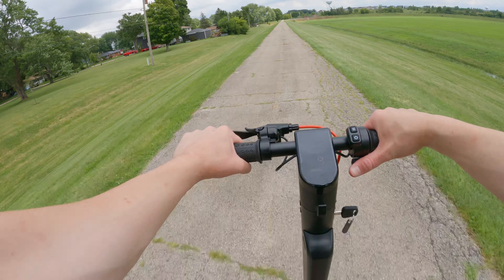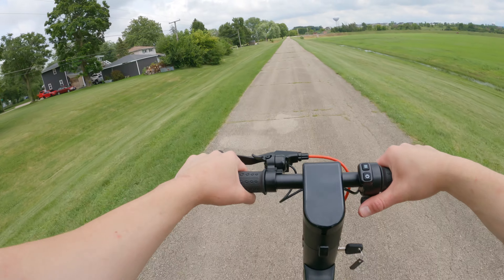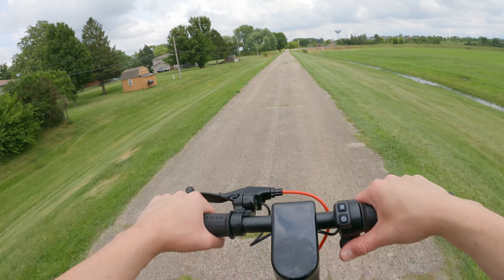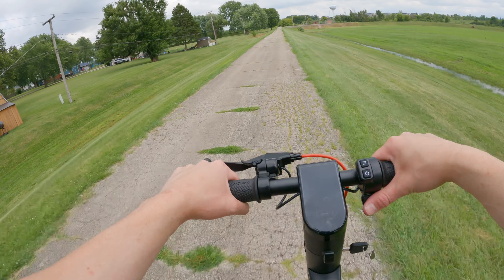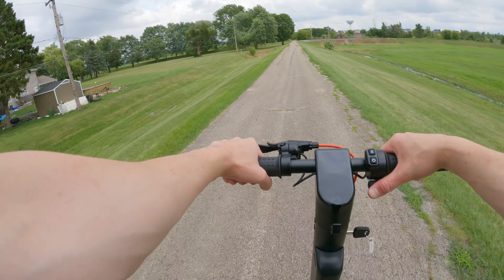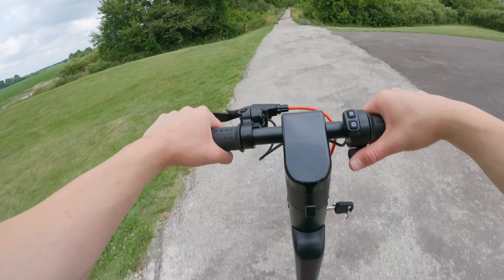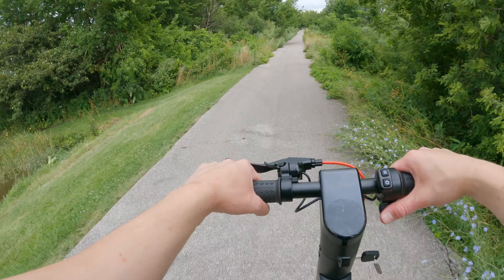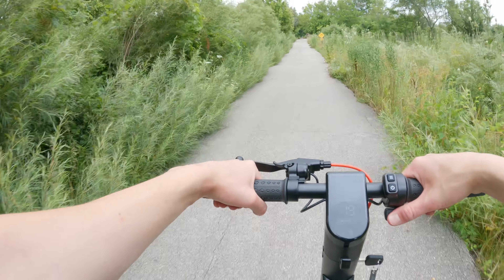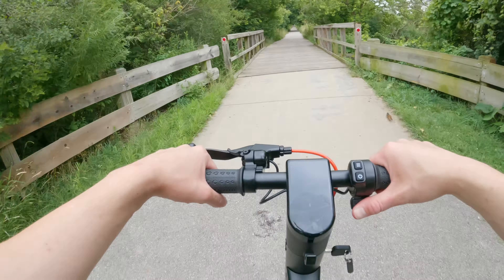I think you're going to blend in and not grab a lot of attention. A lot of electric scooters have rainbow LEDs all over them, and those are not very subtle — you're attracting a lot of attention to yourself. That matters because scooters like this are easy to steal — you can literally just pick them up and walk away, whereas e-bikes are a little harder to steal. Overall I really like the design. It's also so weird how quiet this scooter is — I'm used to e-bikes with a lot of tire noise and loud motors, but this is just a little quiet scooter quietly going down the road.